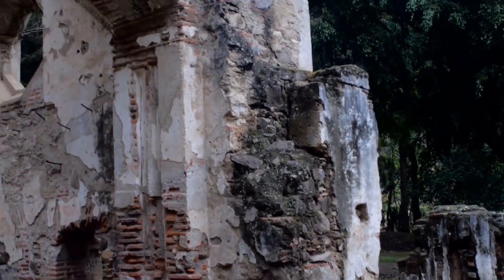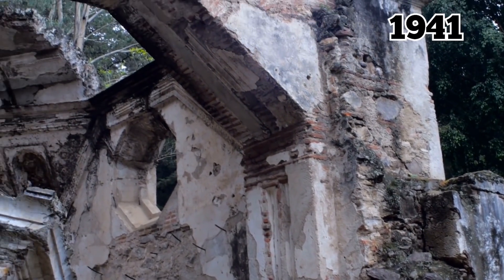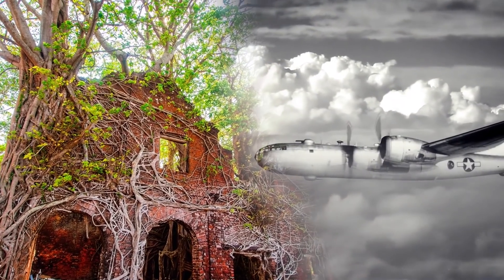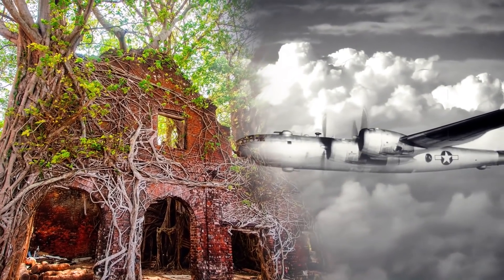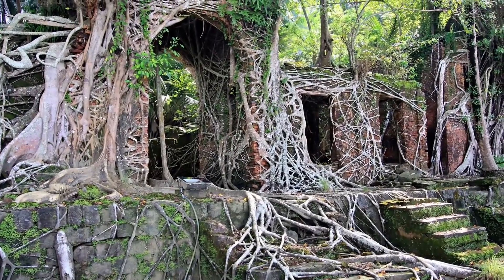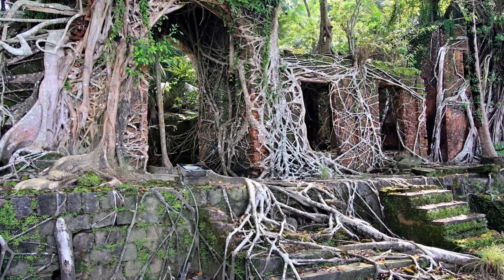But there were still people left on the island — at least until 1941, when a magnitude 8.1 earthquake occurred and killed over 3,000 people. And just one year later, the Japanese began heading in that direction, the British ran away, the island was pillaged of its material, and it hasn't really been occupied since. Today, it's administered by the Indian government and largely reclaimed by nature, though there are still hidden secrets if you have the stomach to poke around in the dirt.